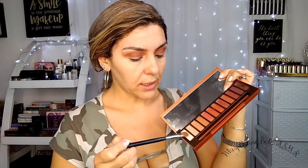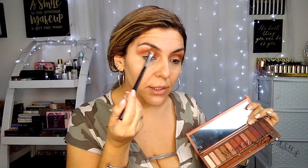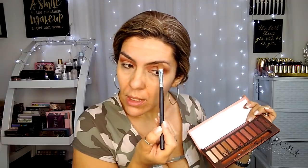You've got to let people say whatever they want — you just have to be happy. I always believe in looking classy but being you. I'm going to use a flat shader brush — this is the E16 from Sigma. First I'm going to use the lightest color to highlight my brow bone. I'm doing this first because if I use other colors, I don't want them to interfere with that highlight. I'll place that color right here and then blend it in a minute — by doing this you give your eye look a totally different oomph.